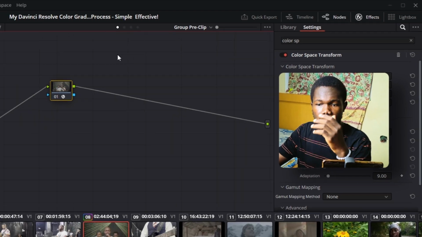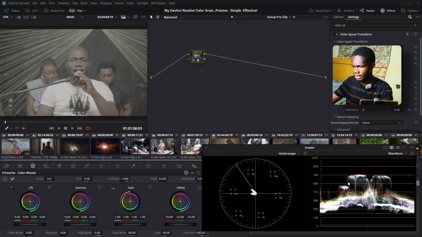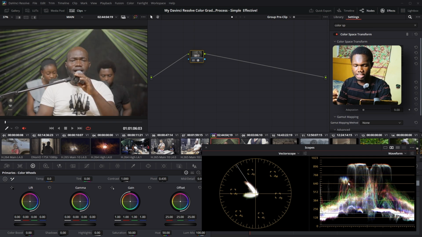So as you can see, now our footage is looking much more presentable. You can actually look at our scopes here and you can see that as I do this with pressing Shift D, you can see that it's spreading out more, meaning that it has actually transformed into our display color space. Our display color space is Rec 709 2.4. That's what my system is using. And then coming from our camera color space, which was S-Log 3, into our screen or our display color space, which is Rec 709.